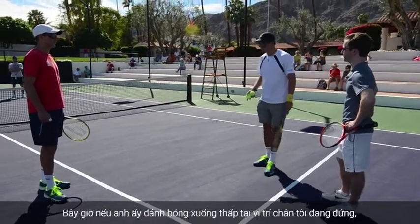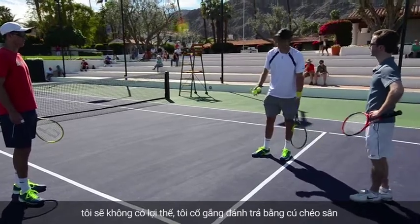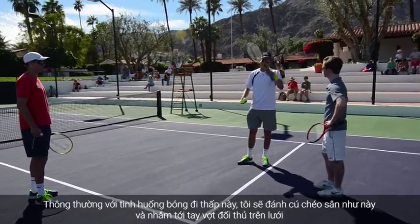Now, if he hits a low one at my feet, then I don't have the advantage. So I'm going to try to push it back deep cross court. And so usually if it's low, I go cross court. If it's high, I go right at the net guy.